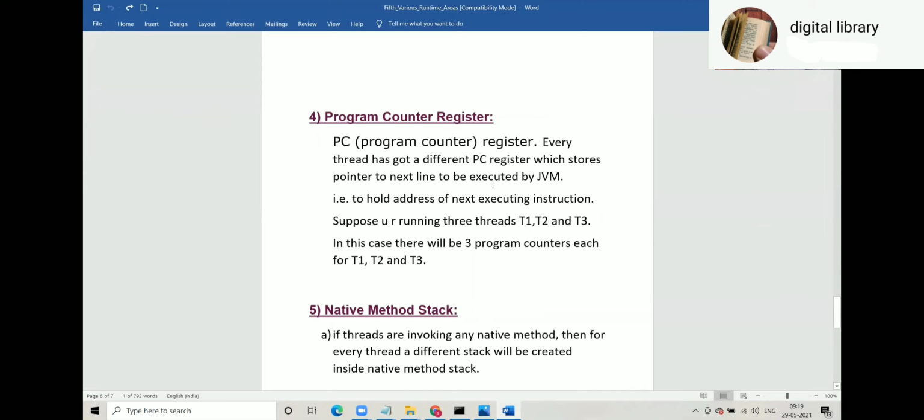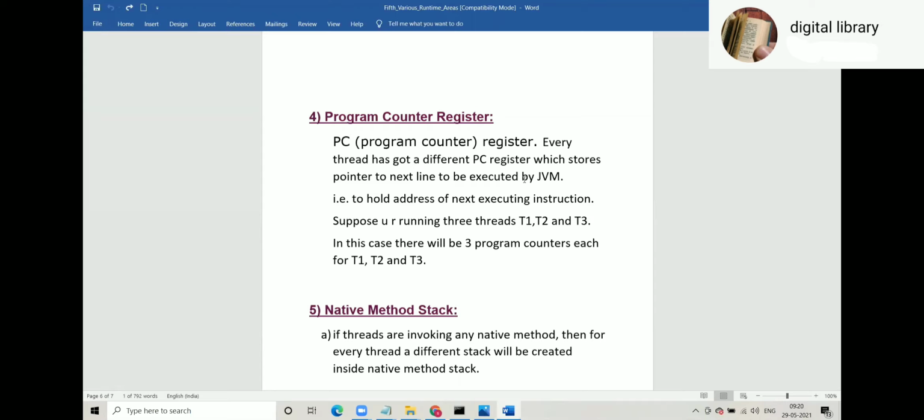PC register, program counter register. Every thread has got a different PC register, which stores a pointer to the next line to be executed by JVM. You will understand this point once we discuss multi-threading. At present, understand that for every thread, a different PC register is there. Suppose thread 1 is going to start at the 5th line and thread 2 is going to start at the 20th line.